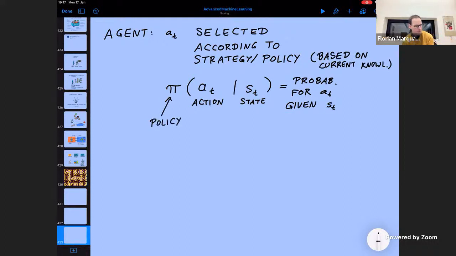Now, at this point, there are two remarks I want to make about the state, because I'm being here a little bit loose with the state. What does it really mean? So the questions about the state. The first thing is, what happens if the agent cannot observe the full state of the environment? And this is a very normal thing. So the robot can only see the objects immediately surrounding it and not everything in the world. So what about if we have partial observation?